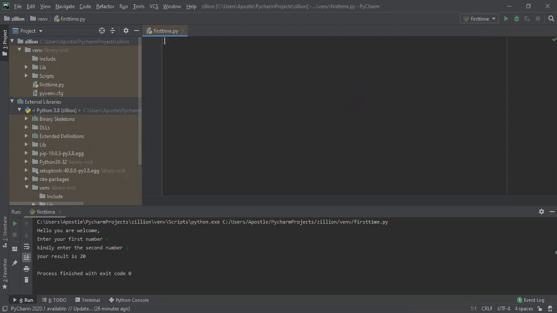In Python, one of the ways you list an item is by using the square bracket. Whatever is inside here is termed as a list. We are going to look at the reasons why this is a list, and how we can access its content, and the rest. All right, so let's begin.